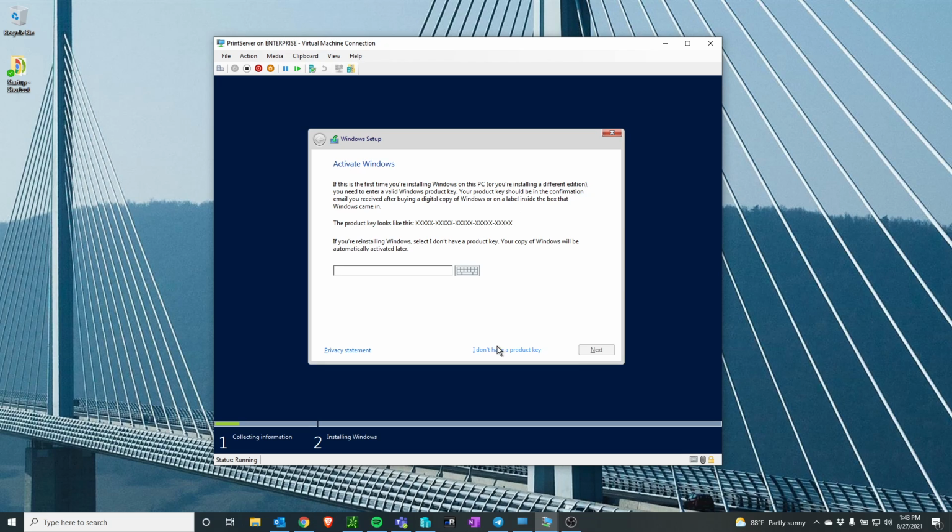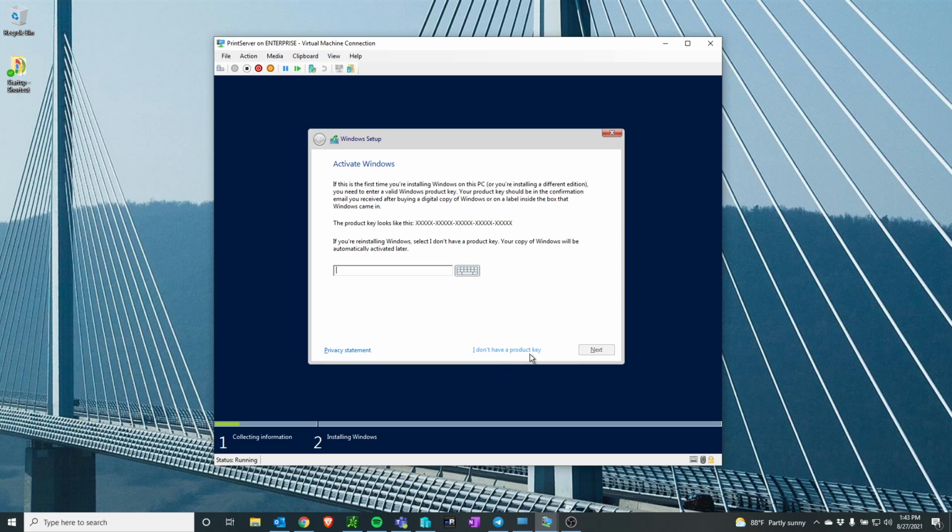Now here, I'm going to go ahead and choose the option if I don't have a product key. And to be honest, I actually always recommend in all situations choosing the option if I don't have a product key. The main reason is it is simply much easier to license the software after you've installed it and made sure that everything worked as designed, and then simply later go back and put in that product key.